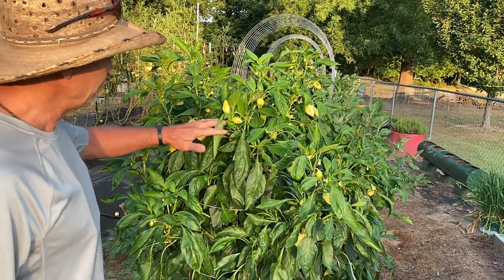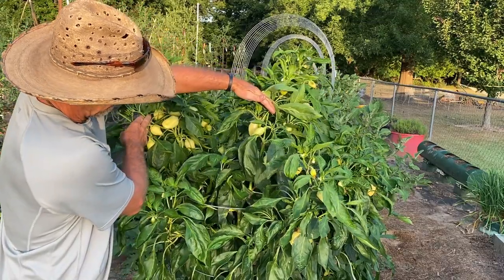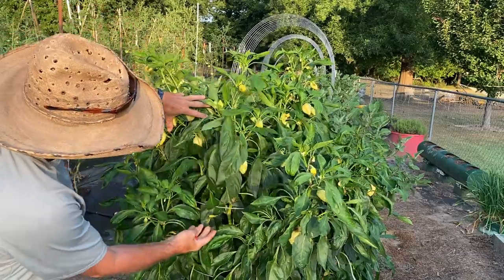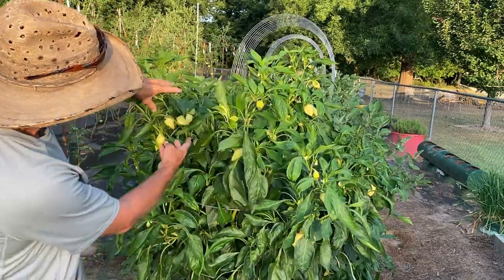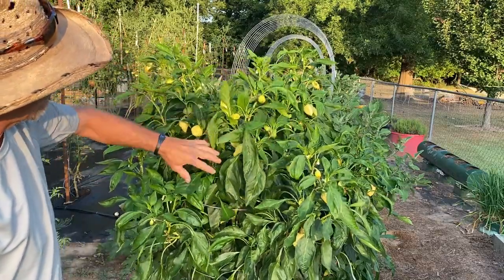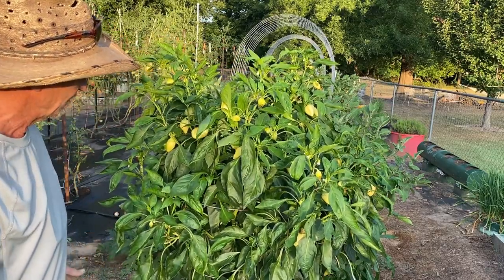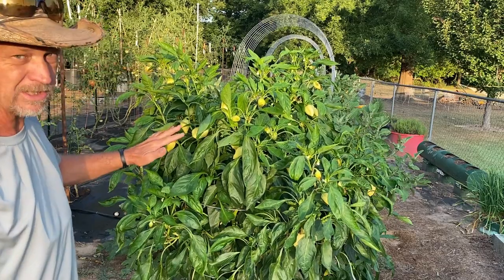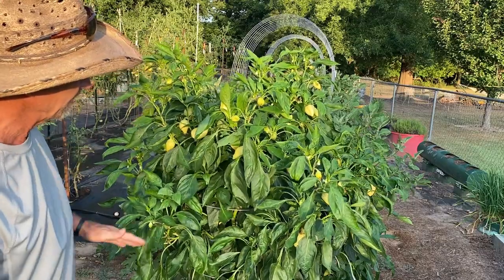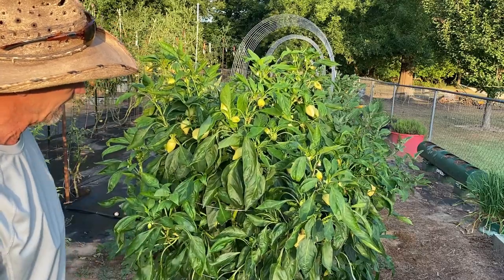Guys, it's the same thing with the Savannah sweet peppers here. Look at them, how loaded they are. And if y'all been keeping up with my videos, y'all know — down at the bottom, that's how they've looked every time. As I harvest them coming up, they keep growing, keep blooming, keep putting on more peppers. Now these are getting tall enough and we ain't eating all these peppers — they're basically getting thrown away. I'm finna come in here and I'm gonna top them off. I top them off, they'll start putting new growth on and they'll keep making peppers.